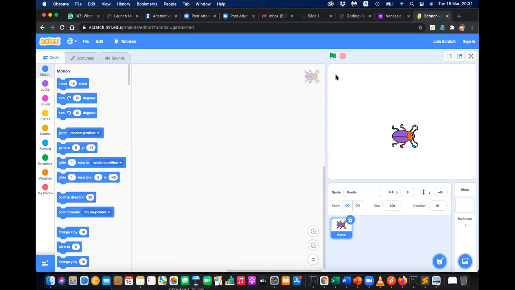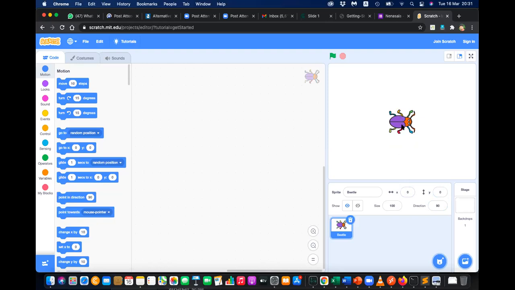In the middle, yes. Here you can mention X 0 and Y also 0. You can just erase and type 0. Then you can see the 0, 0 position is in the middle.